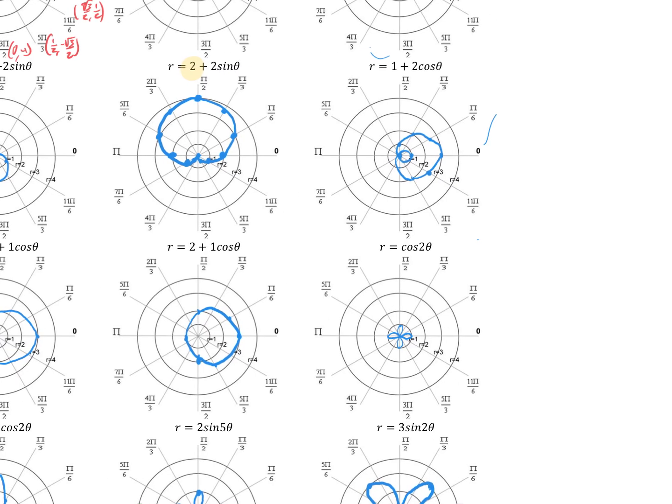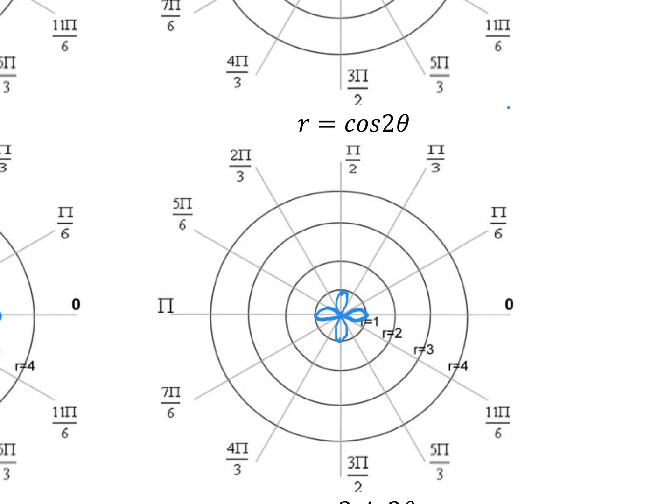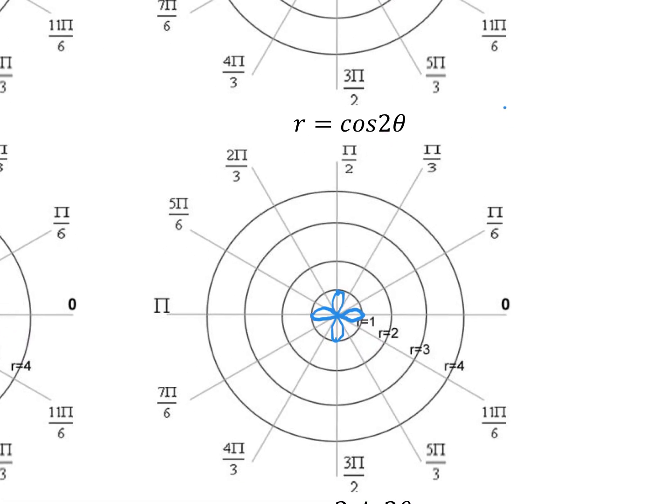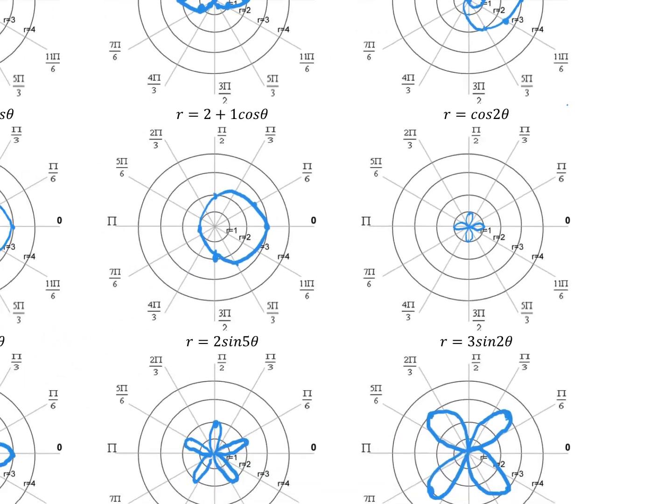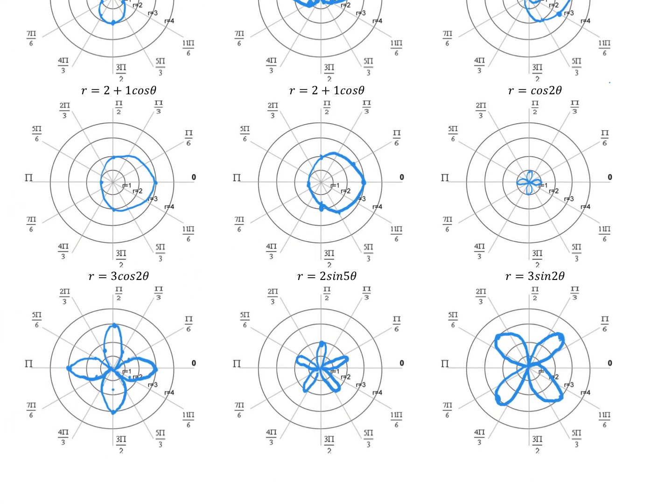Same one repeated there. What happens when we throw numbers in, multiplying inside the cosine? Well, we end up getting what we call petals. So this has 4 petals for cosine of 2 theta. If we have 3 times cosine 2 theta, we get the same look. They just go out to 3. We might expect that. Okay. If we have 2 sine 5 theta, well, it goes out to 2, so that's like an amplitude thing. We should expect that. And we get 5 petals. So by multiplying on the inside, we end up with these petals.